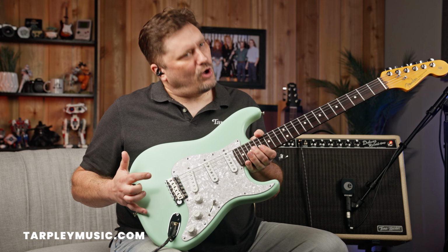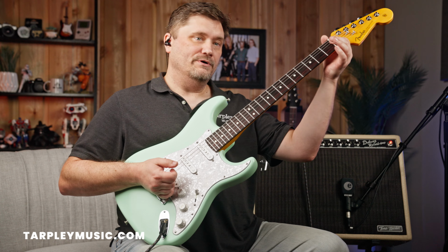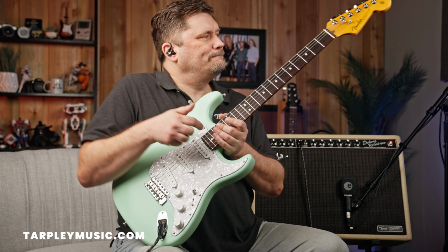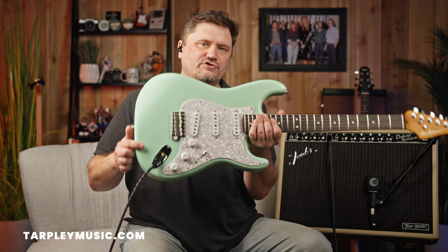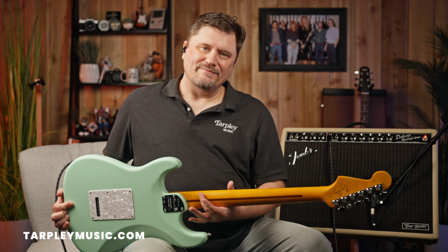So it's slightly smaller than a typical Strat as far as body. But the scale length, which is from the saddle to the nut there, is still 25.5, so it's still a standard Strat scale length, even though it feels a little bit smaller there. So here we go with a six saddle vintage style tremolo. So it does have a trem, I just don't have the bar in. Nickel chrome hardware. This is a maple neck, and there's your skunk stripe there.